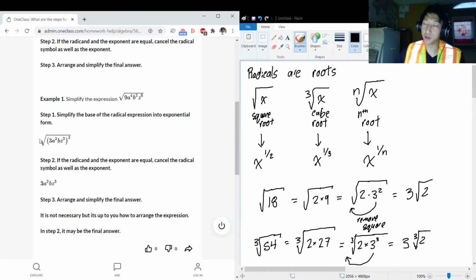The square root of 1 is 1. They don't really need to write that, so they can just leave it as is, as 3 times the square root of a to the power of 4, so that's a squared. B, it loses that power of 2, and z to the power of 6 becomes z to the power of 3, because the square root of z to the power of 6 is z to the power of 3. So that's another thing with exponential rules. Multiplication is kind of how it works.